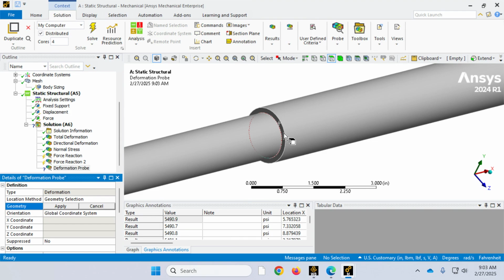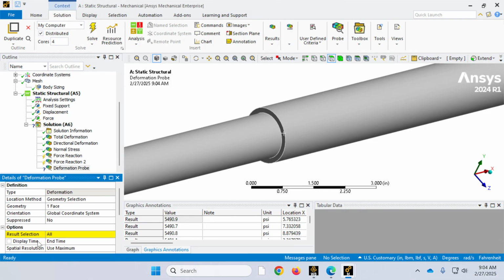Please make sure you're selecting a face, the green face that I'm showing here, and not the edge. To find the displacement at B, remember point B represents a section, so I'm going to be selecting a face and not an edge. And I'm going to say apply.